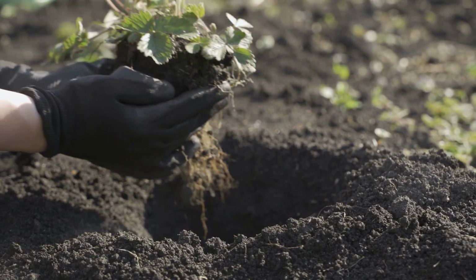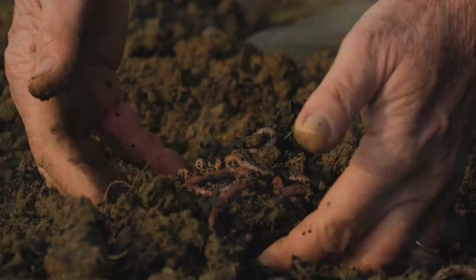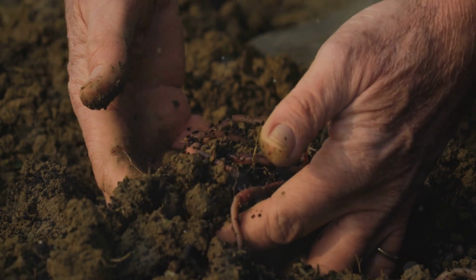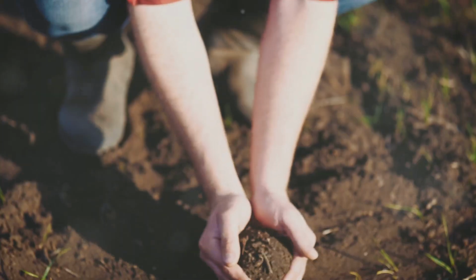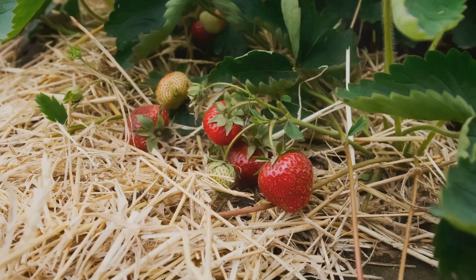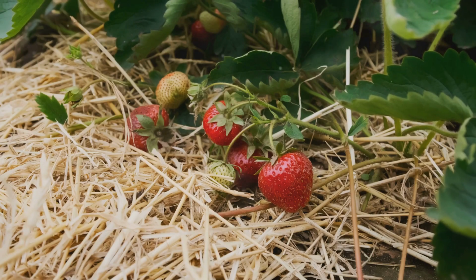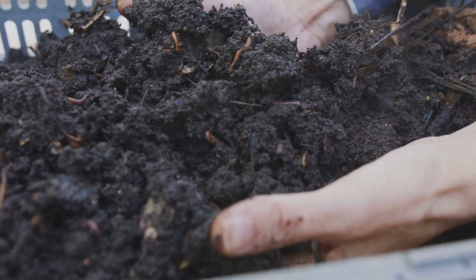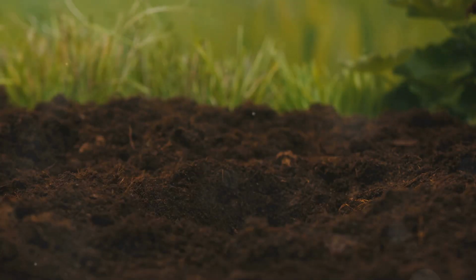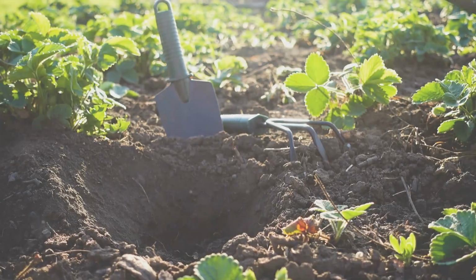Strawberries, like all good things in life, need a good foundation. That's where preparing your soil comes in. These little plants love well-drained soil that's rich in organic matter, so it's important to give them the best possible start. Now, if your soil is heavy clay or very sandy, don't despair. We can improve it. Adding plenty of well-rotted manure or compost is like giving your soil a good, hearty meal. It adds essential nutrients and improves drainage, creating a happy home for your strawberry plants. Think of it as creating a fluffy, fertile bed for your strawberries to nestle into.